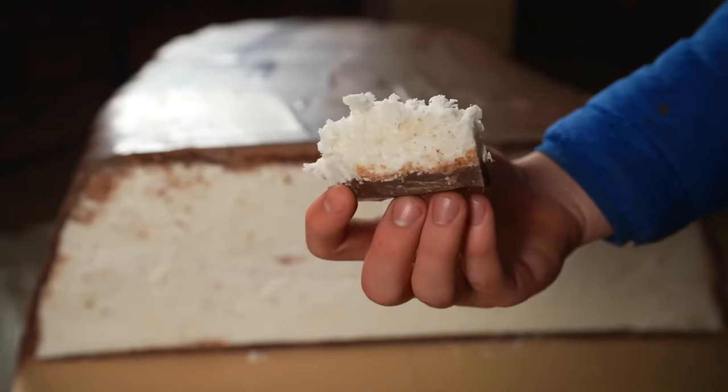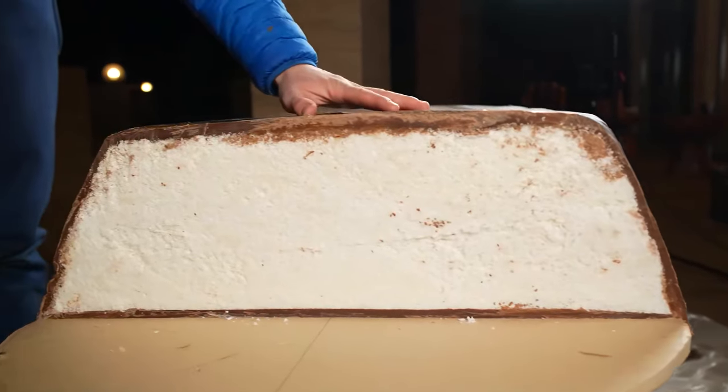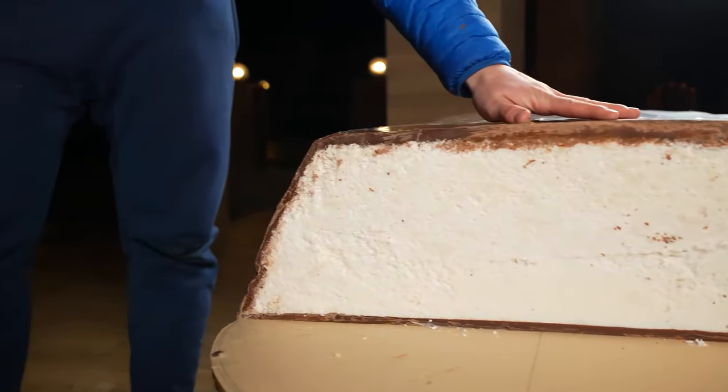Let's cut off a small piece and try our huge bounty. You know, it doesn't taste like what it looks like. It just tastes like a bounty.